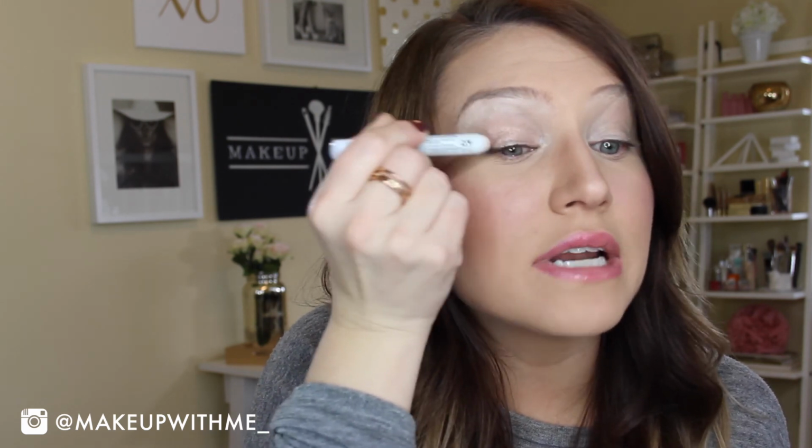Next, I'm going to use my NYX Jumbo Eye Pencil, and I'm going to put it right on top of my eyelid primer, and I'm going to draw it right on. This is just a great everyday eyeshadow. You totally can wear it out evening. I'm going to darken it up just a little bit at the end.